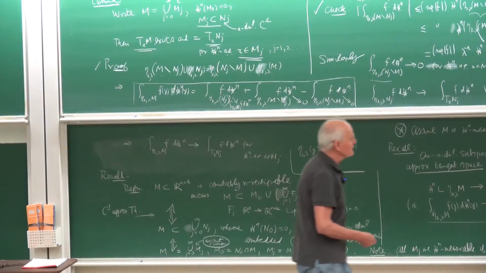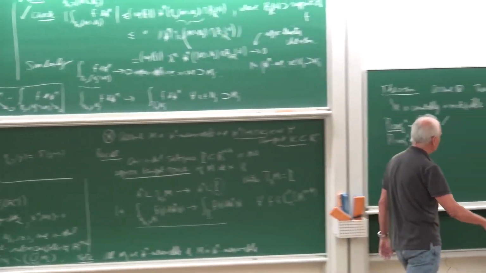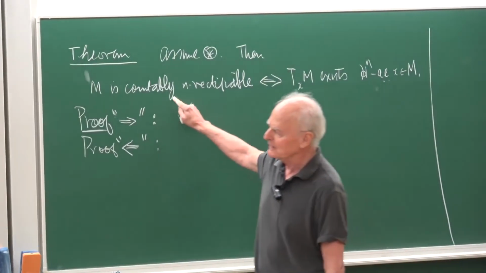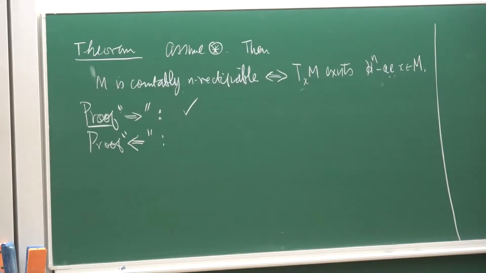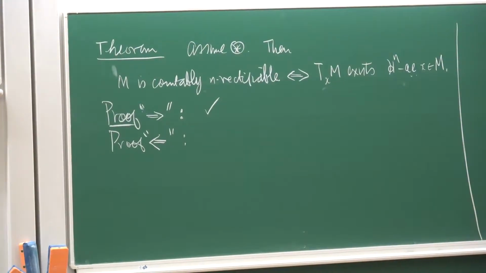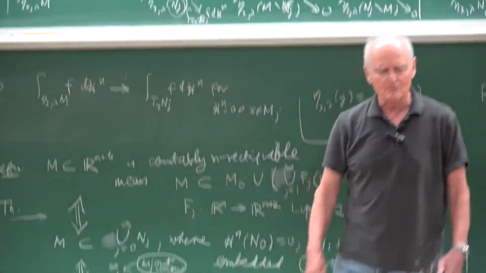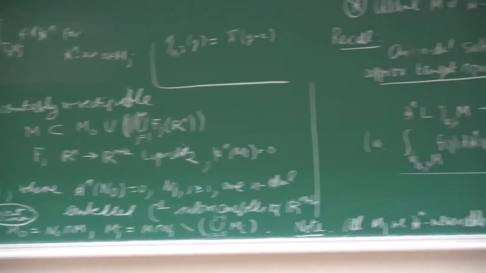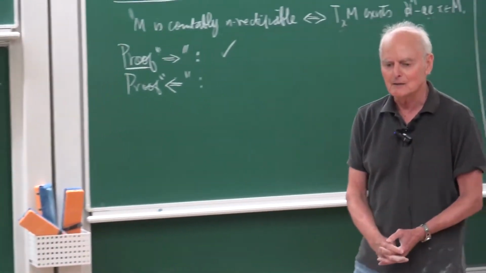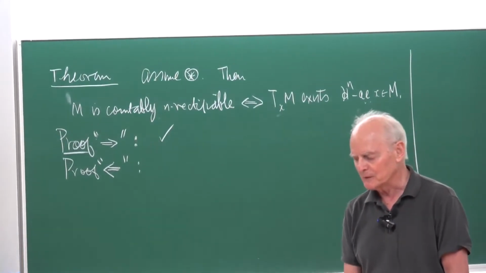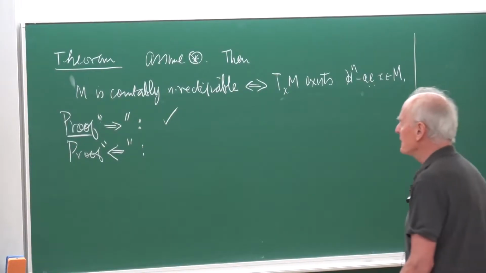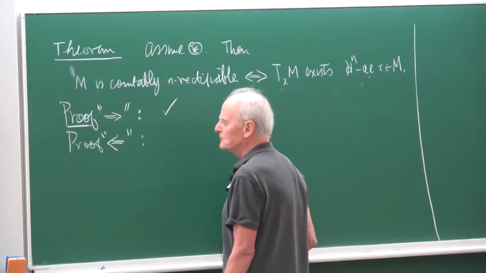We've got to prove that if the approximate tangent space exists almost everywhere, then M is countably n rectifiable, meaning that you can write it like this. It doesn't seem at all clear how you would even start the proof of that, right? So you should be aware this is a slightly different level of difficulty than we've been encountering most of the time up to this point. So we have to work out how to proceed.